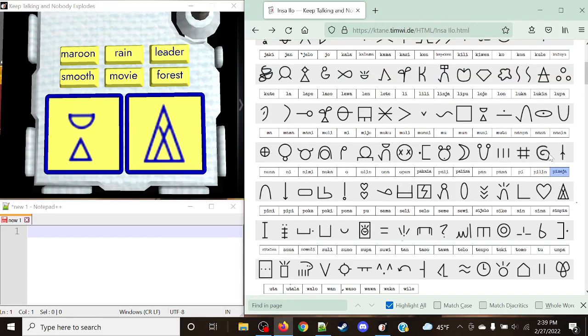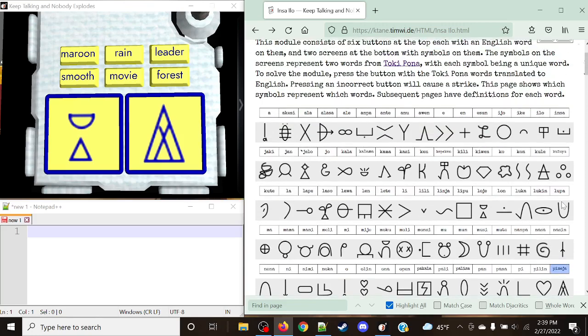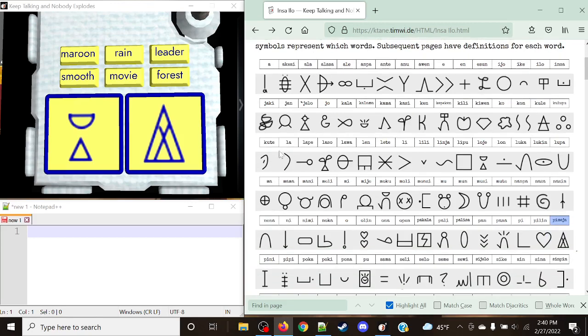Let's take a look for that other one. This is being rather quite tricky. This is probably the hardest part of this module, just finding the image that you need. Of course, I'm just casually being blind right now. So that's lovely. Here we go. Loji. So we have loji and pimja.